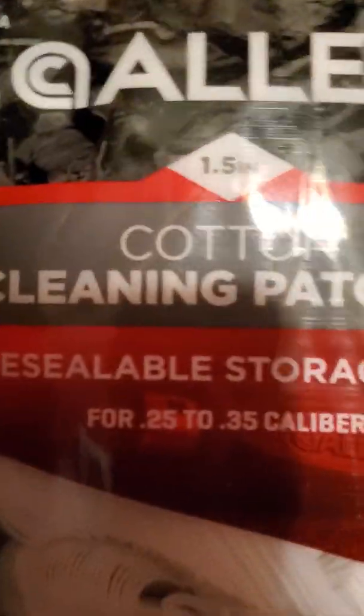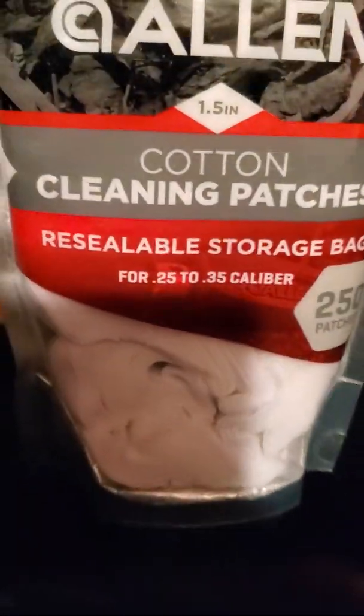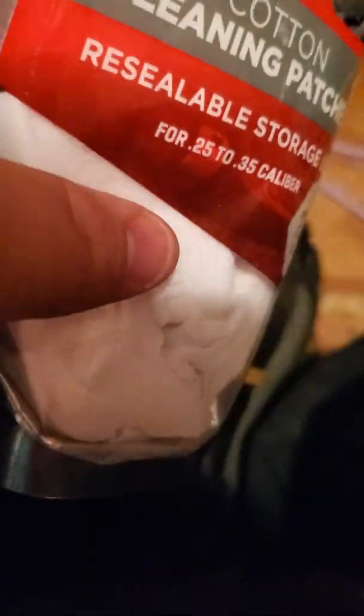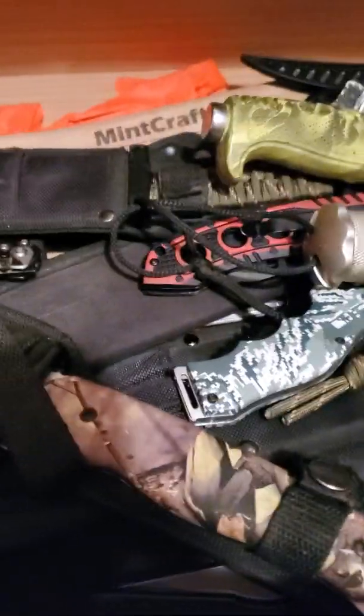Just because the ones I normally get are basically like paper towel kind of things. Mini paper towels. These are cotton. I'm not gonna try to clean the knives with them, there's no point to, but I'll try to clean all my guns with them.